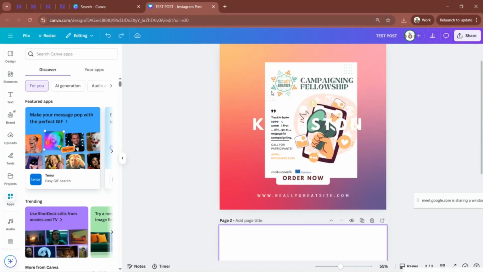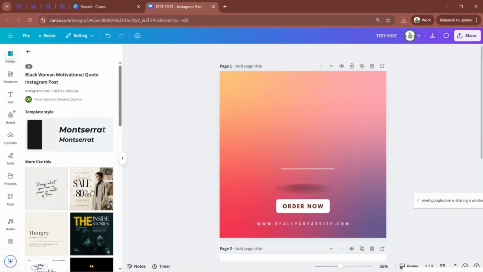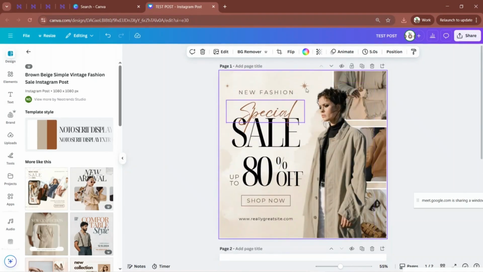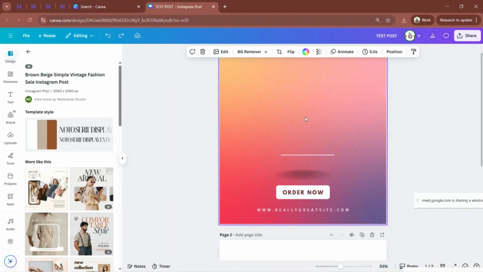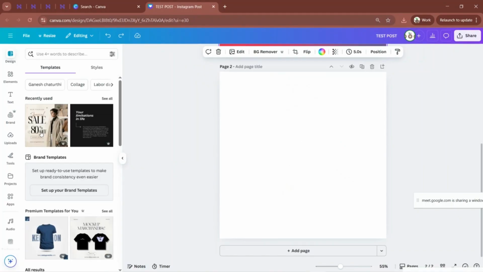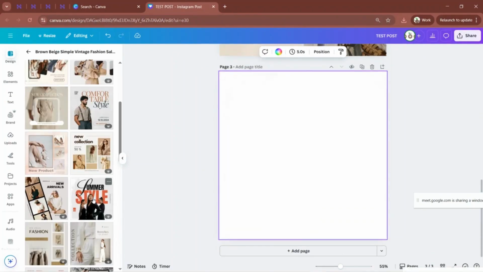Okay, this got a bit messed up. Let me put something better looking here. Yeah, how about this? You see here, I just clicked a template and it replaced what I had here. If you don't want that, you just click Control Z and say, no, I still want this. I'm gonna work on it. Create a new page and then click on the templates, and then you're just gonna take out that page, and then another page, and then a different template.